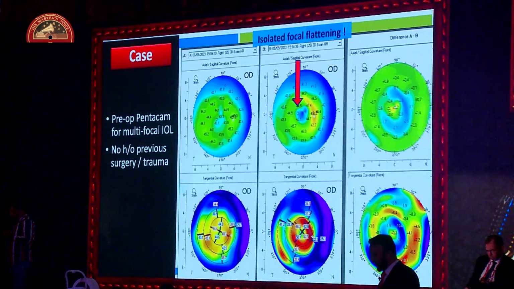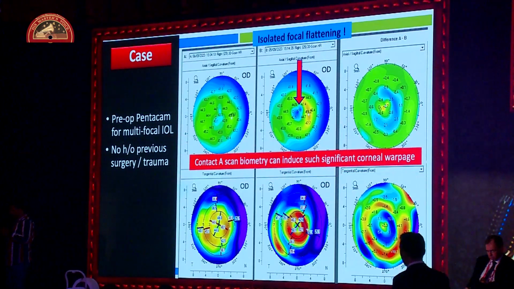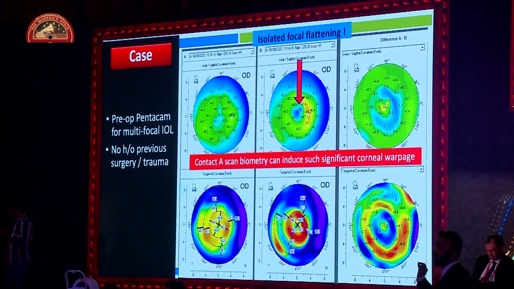Well, interestingly, somebody had done an ultrasound A scan there, by the contact method, and had touched the cornea in the center. And this was the warpage of the cornea which you are seeing, with an A scan which is unnecessarily pressed on the cornea. Unfortunately, I didn't have an idea that day that somebody had touched his cornea. Otherwise, I possibly would have interpreted it that day only.